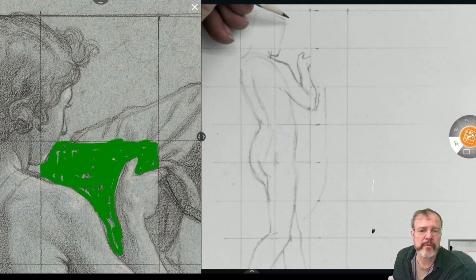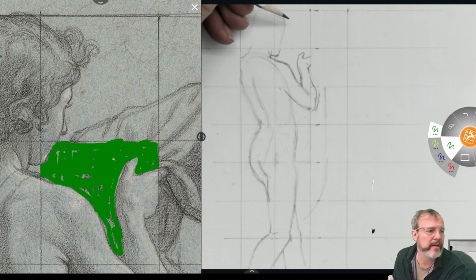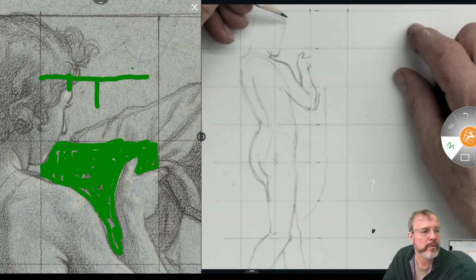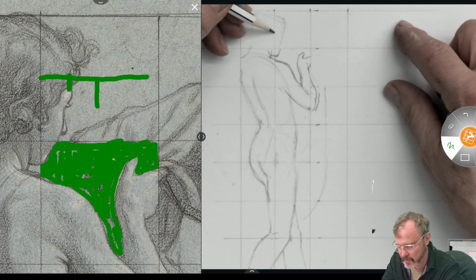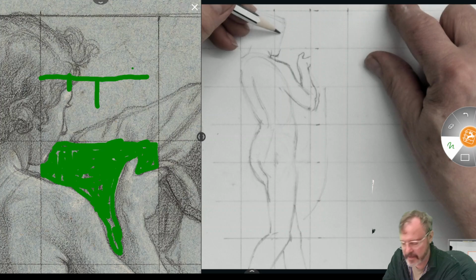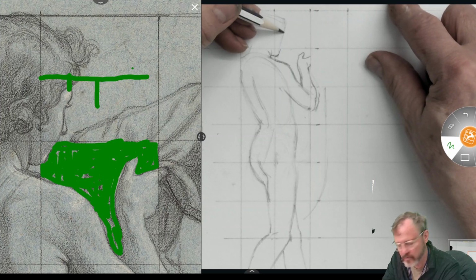This is where I would use some fractional thinking again and find the center of this box. So this is about a quarter of the way over, and the profile starts about halfway up in this box and a quarter of the way over.